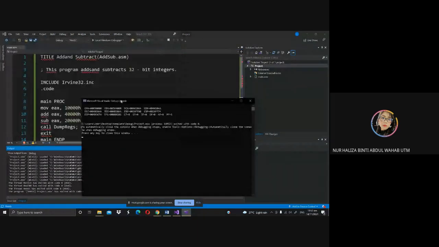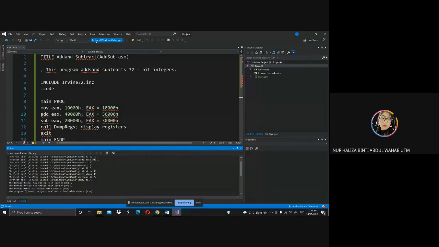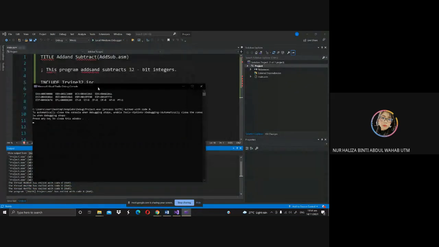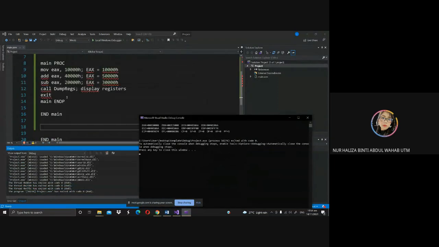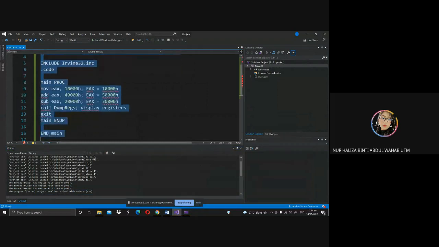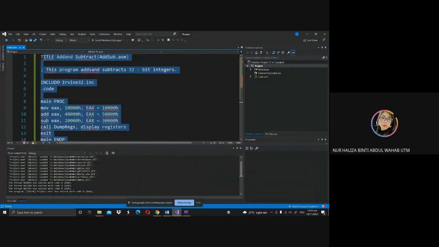Okay, now you can see I get all the detail. Later we will learn, okay? But I want you to be familiar. You can directly run, so you get the output. But you can see this shows the run button. It shows that you run every single line of code that you have.